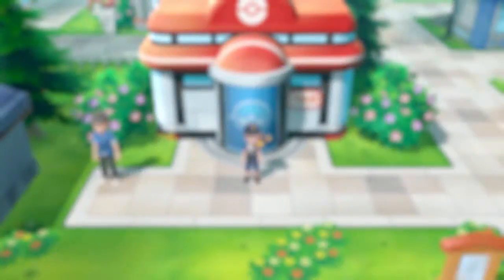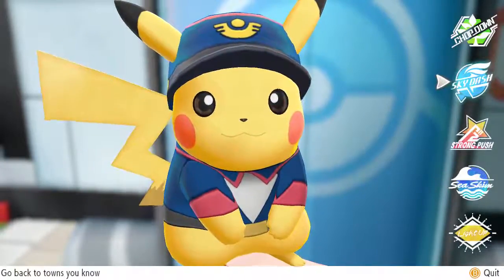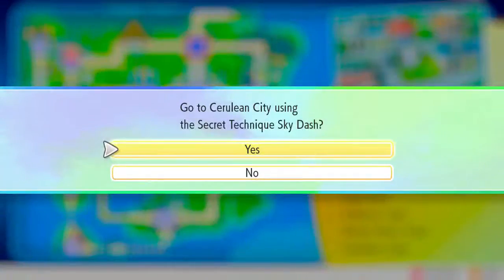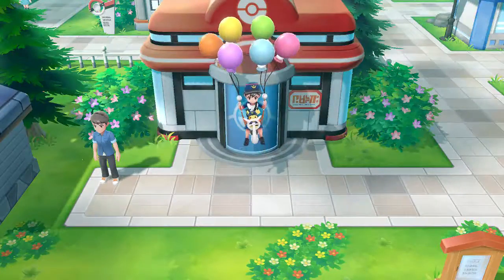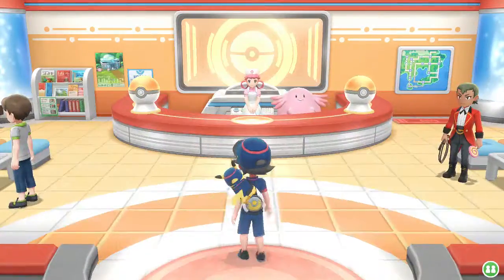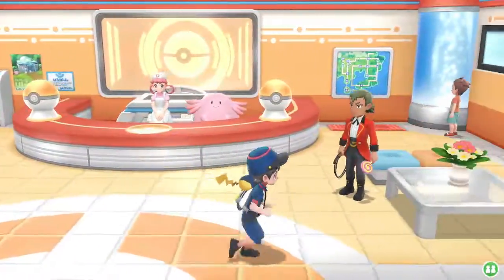I keep going into my party in order to traverse across the map. Skydash. The first Alolan Pokemon that you'll be able to get is in Cerulean City. As far as I recall, I think it's Alolan Sandshrew in Pokemon Let's Go Pikachu. And I think it's at this side.